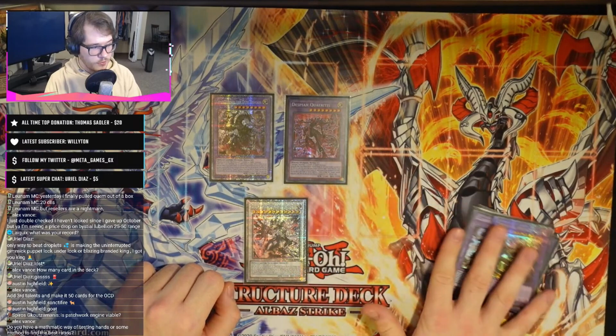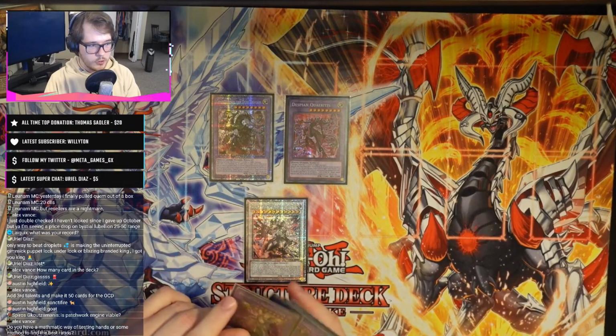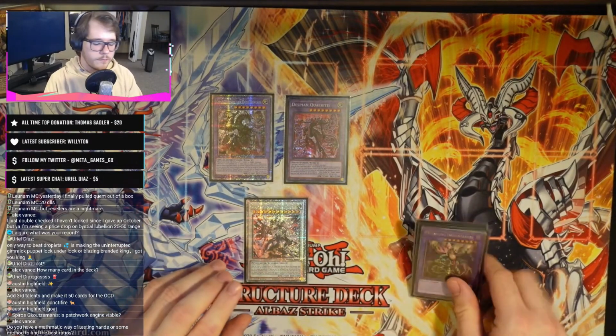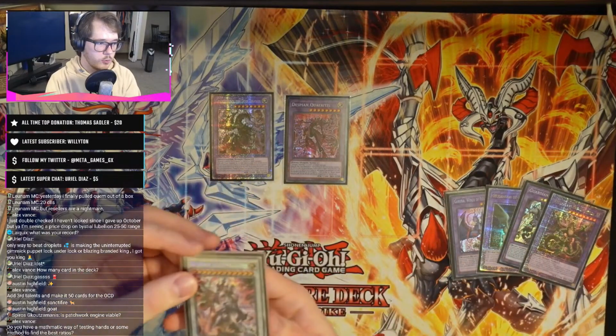A lot of the decks can't even out this for some reason a lot of the time. And it also just puts a lot of pressure on your opponent if you loop it correctly. So, very goated card, would never cut it. And then you have 1 Despian Luluwalilith.